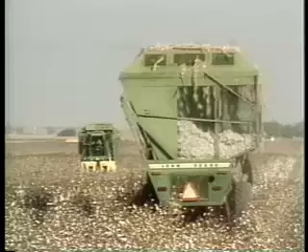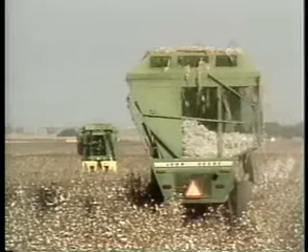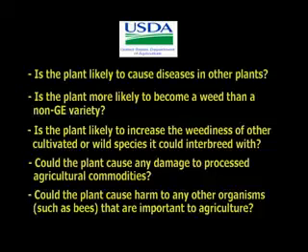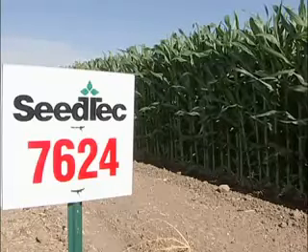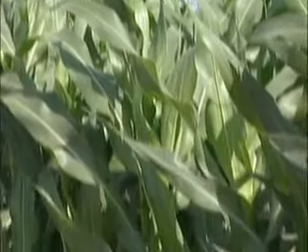Before a genetically engineered crop can be sold commercially, the USDA requires field testing to answer several questions. After the developer has accumulated several years of data from regulated field trials to address these questions, they can petition the USDA to allow the new genetically engineered variety to be deregulated. Deregulation means the genetically engineered variety will be treated no differently than a variety developed by traditional breeding.